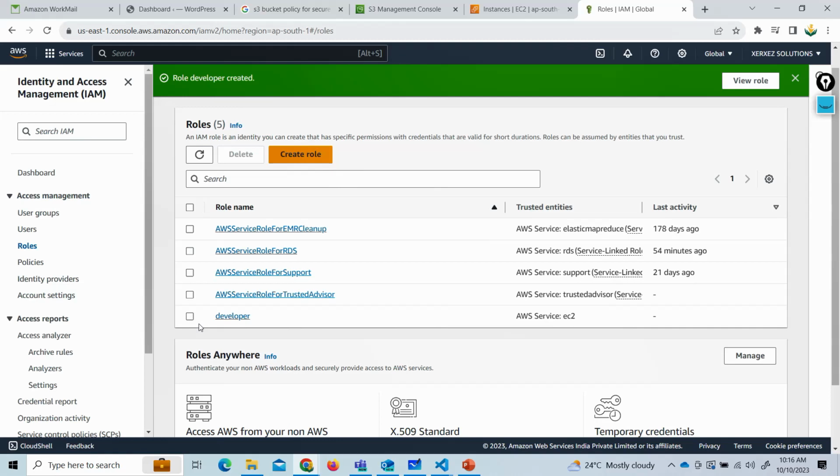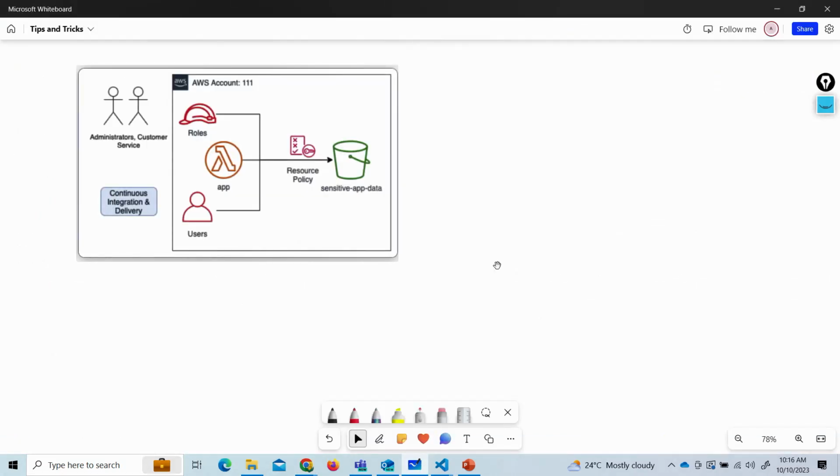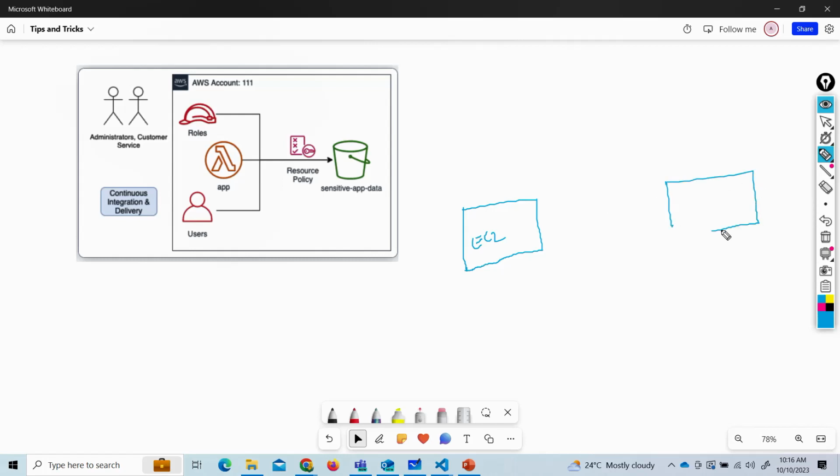Now this I'm going to attach to the RDS. So the moment you attach this to the RDS, what happens is it will allow the EC2 machine to communicate with the S3 bucket. Let's say this is my EC2, this is my S3 bucket.